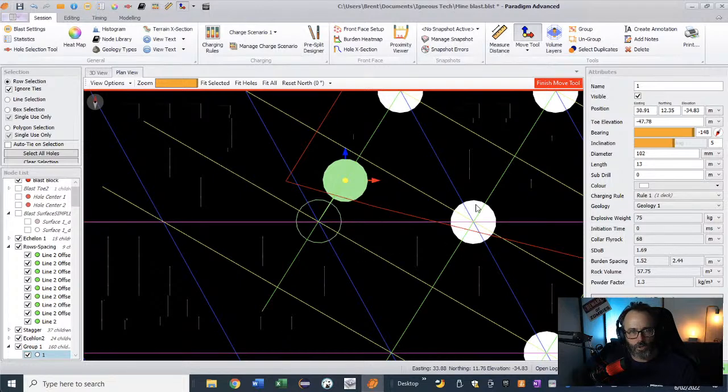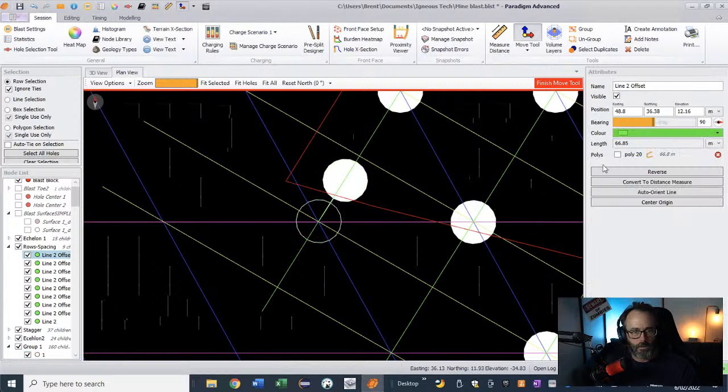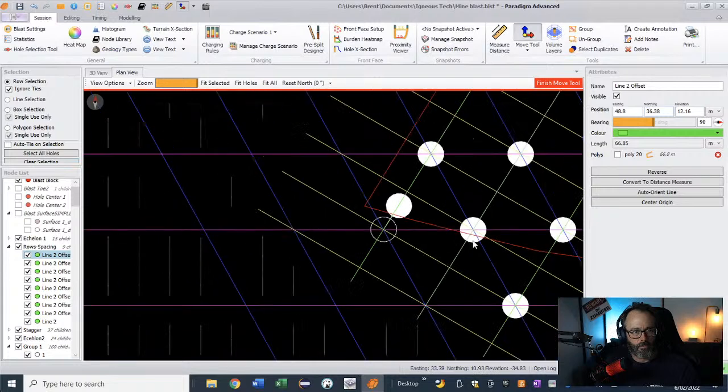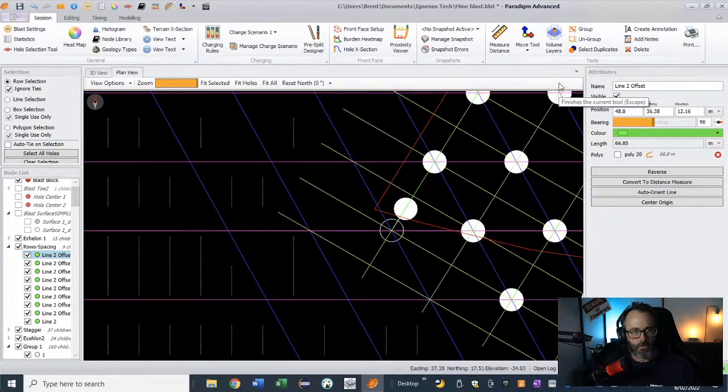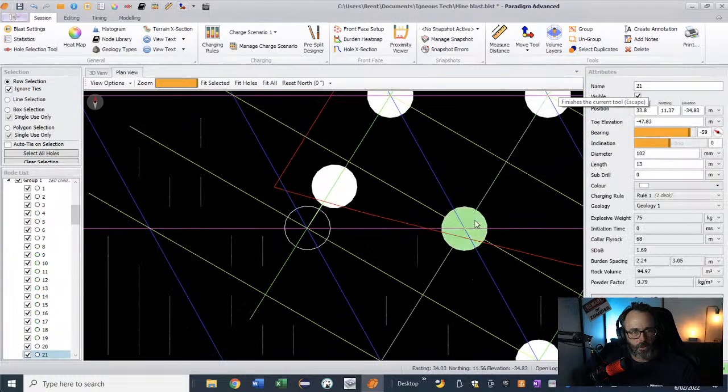And it's the same with all these blast holes. So at this point here, I finished the move tool, and we're going to grab the blast hole there and give that a 5.